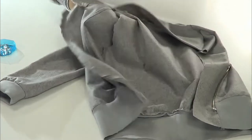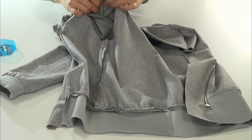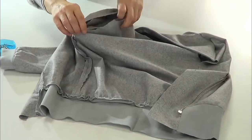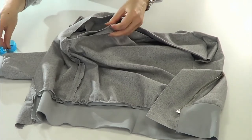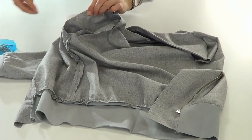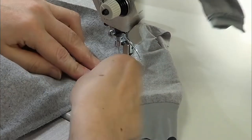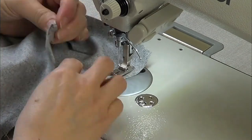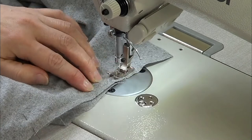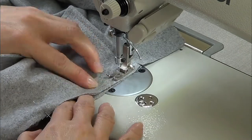You're going to place the sleeve. You have to match the notches with the shoulders, the sides, and the notches from the front and the back. Place the collar from the notch and sew them all along. You have to match the sides and the center back.